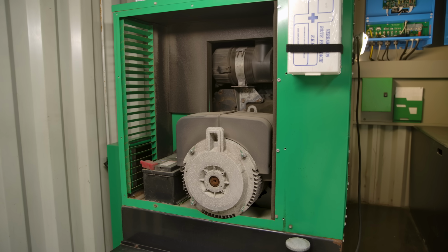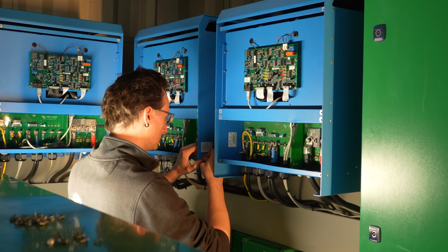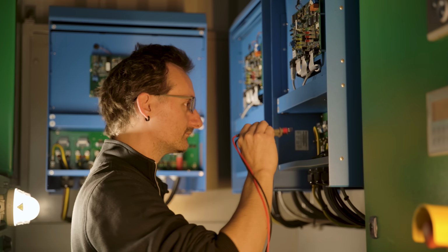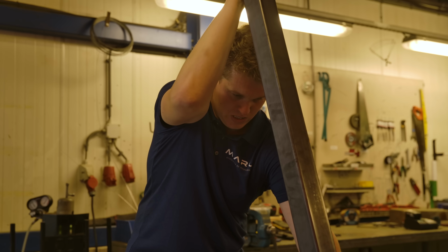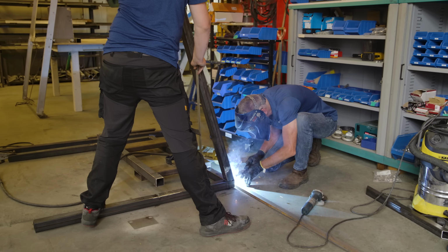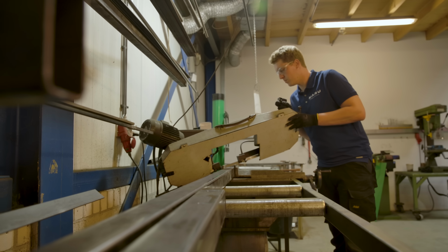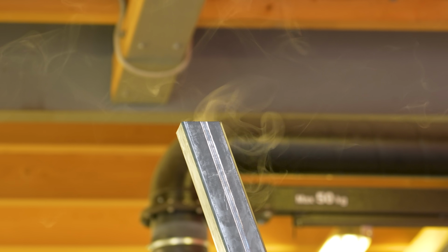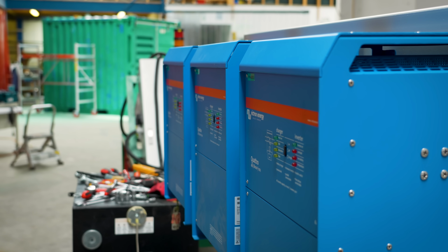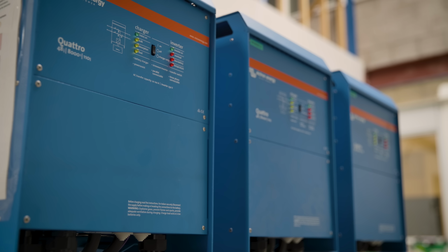The system has been on the market since 2016 and we have simply expanded our business procedure. So we're trying to innovate and making things smaller and at the same time keep it just as powerful, or make them bigger but make them also a lot more powerful than they are. The biggest unit the Green Generators currently manufacture is a 90 kVA multi-parallel 3-phase system, which also includes a backup generator that can regenerate the battery's capacity if needed at 110 kVA. All this impressive innovation has come about through the help from Victron Energy.